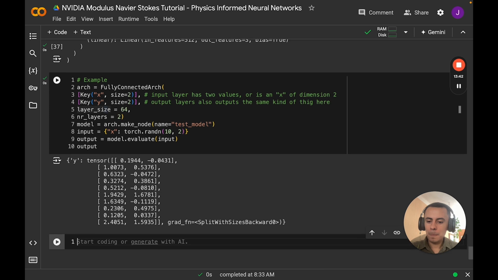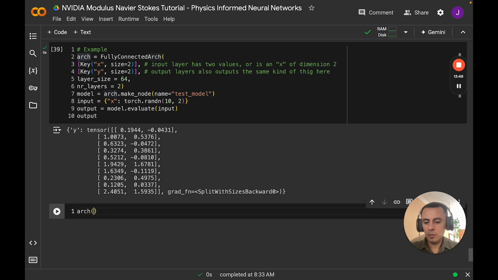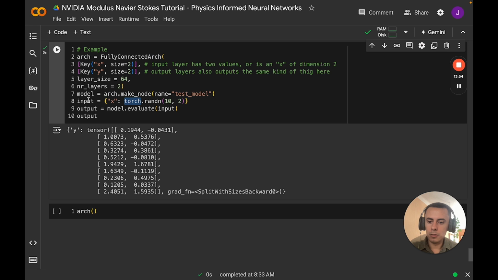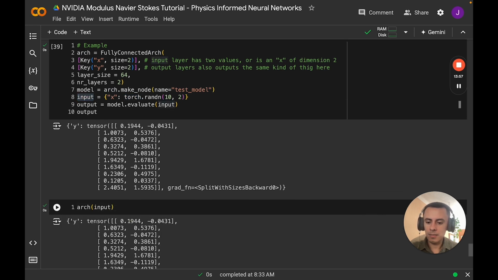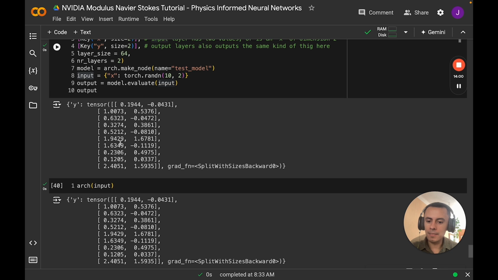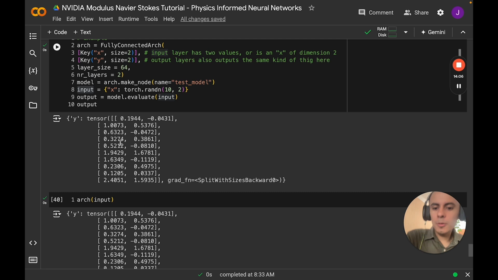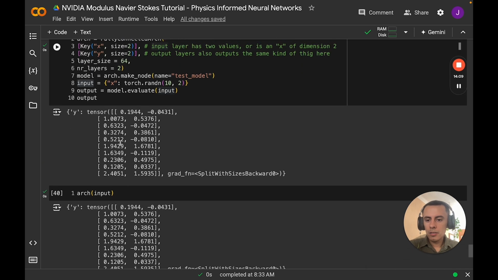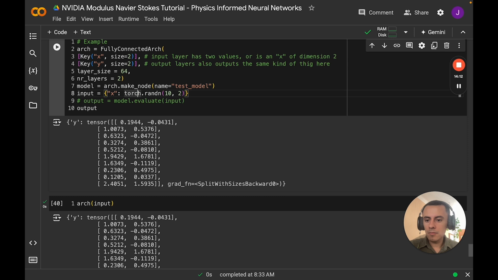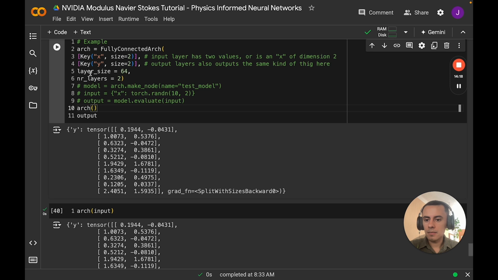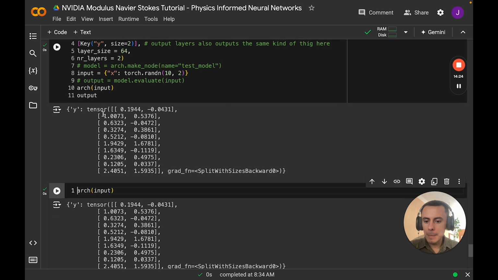It's interesting because if you run this, this is what you get. But apparently, I learned you can just do architecture and load the input like this, and you get the exact same answer. You see? That's interesting. This is the advantage of playing with this stuff. You may not be an expert yet, but by playing with it, you learn how it works. So you can skip a few things here and do it like this, and you get the same answer.